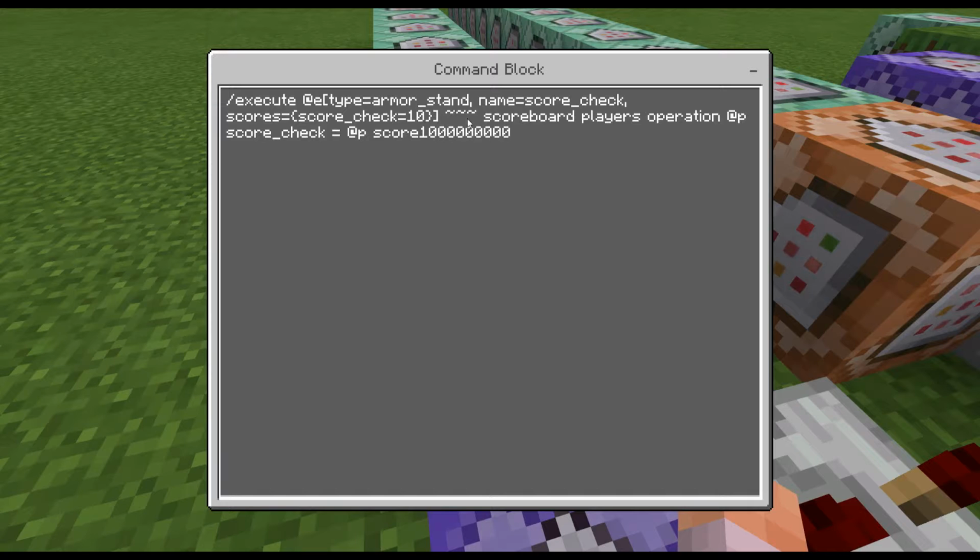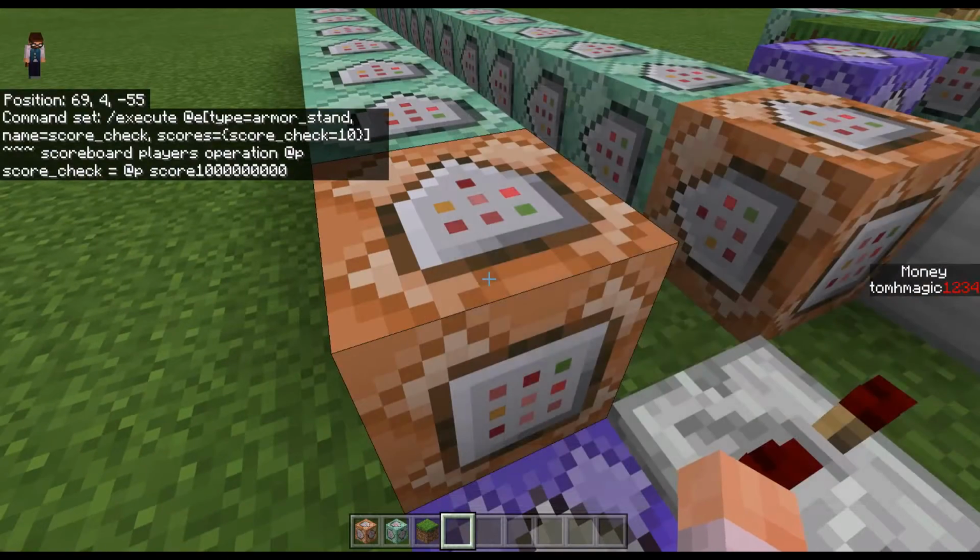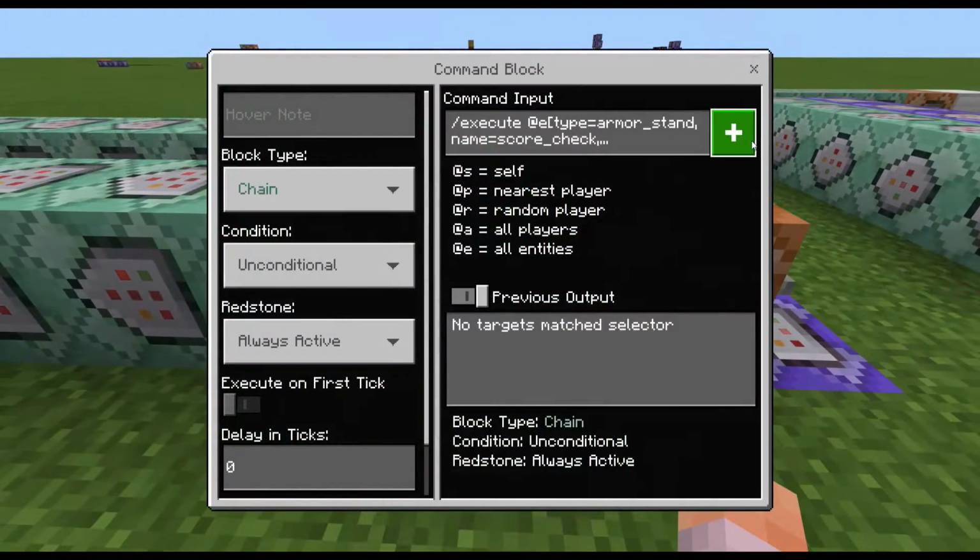So what we are doing is we are transferring the separate digit on the score, each score for each digit, to score check. So we don't have to run this machine for each 10 scoreboards, we can just run it off this one now. So I'll leave these for you to pause, but these are just going to be different by 1 digit.